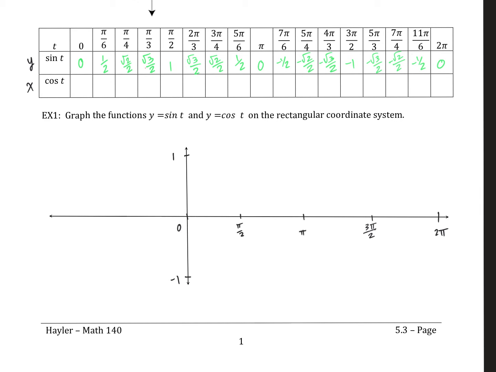Once again, we're just looking at the y values relating to the pi values, or the t values in our case. So at 0, 0, right there, let me label that 0, 0. Next we go up to pi over 6, half. I don't have pi over 6 down, so let me label that. Pi over 6 is going to be pretty rough, about here. In between that, we have pi over 4 and pi over 3, a little squishy. So we have pi over 6, half, which goes up to about here. It's halfway. Let me label that on my graph too: 0.5, negative 0.5.